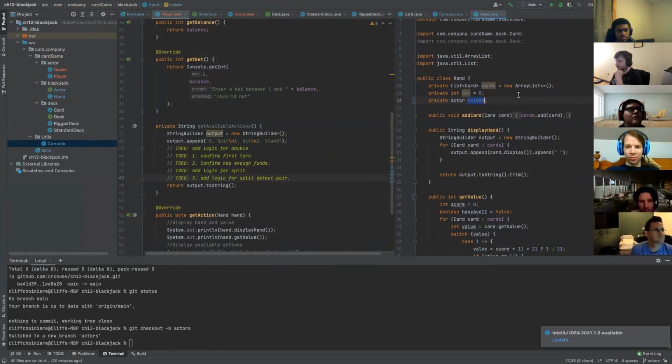And so we do need at some point to give the hand a holder, or make sure that the hand has a holder. Where should we implement that? Should we create a method for that, or is there another place we can put it? What do we think? What was the question? How do we assign the holder? Where should we do that? Of course, do a set holder method.